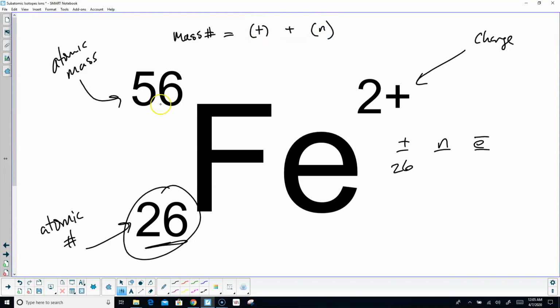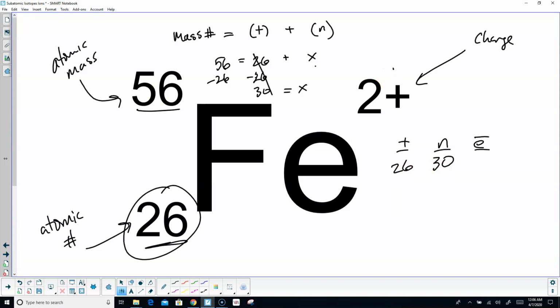Well, we know the mass is here, so we have 56. And I just told you the protons are 26. So what magic number plus 26 is 56? How do you solve that? You have to subtract 26 from both sides. That cancels that, so what we end up with is x equals 30. There are 30 neutrons. And if you think about that, that makes sense. If I have 30 neutrons and 26 protons, 26 and 30 is 56. So that's how you determine the number of neutrons.